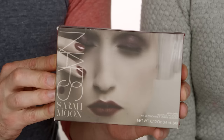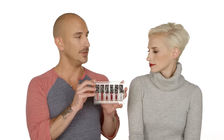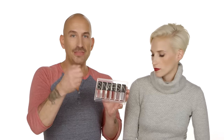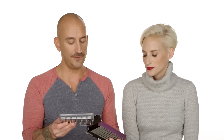Another great kit is the NARS Sarah Moon kit, which is so good. It has a multitude of shades from light tones to deep tones. This is a new twist on liquid lipstick — it's a liquid lip but not a dry matte version. It's like a cream traditional lipstick formula but in a liquid with a doe-foot applicator. So if you like long-wear stay but don't like the dryness of a matte, these are a great new option. Based on Sarah Moon, they've got a really cool vintage vibe feel which I love.